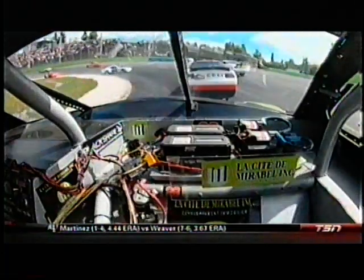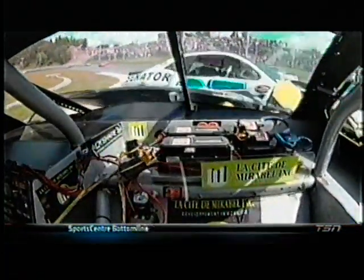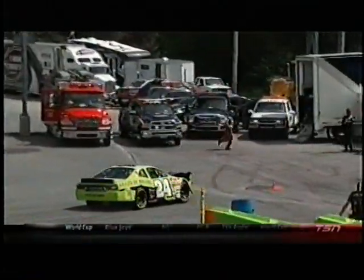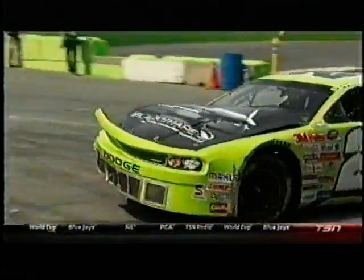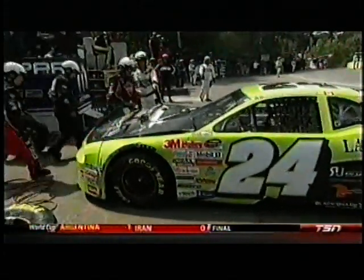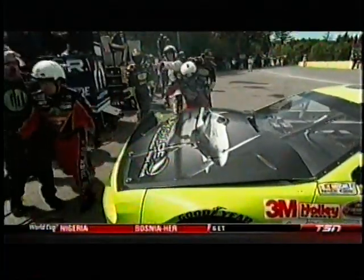We're going to ride on board with him down the backstretch. We can already see Simone around backwards. He's got to make a choice right about here. He goes to the bottom, and then, oh, it's just too late. He drives right into the right side of the 95. An unfortunate end, it appears, for the 24 of Ray Quartermain Jr. Remember, at the end of race number one, he kept that car clean the entire race long and unfortunately got caught up in it. It looks like a lot of damage.